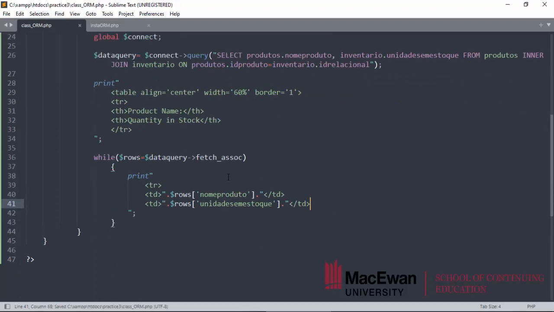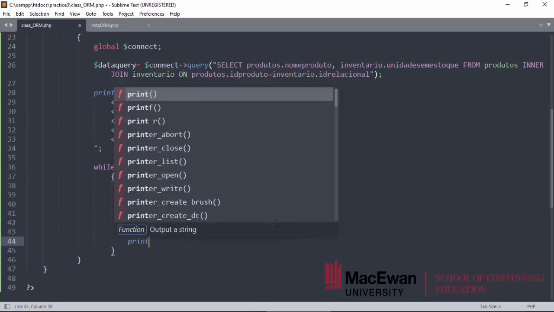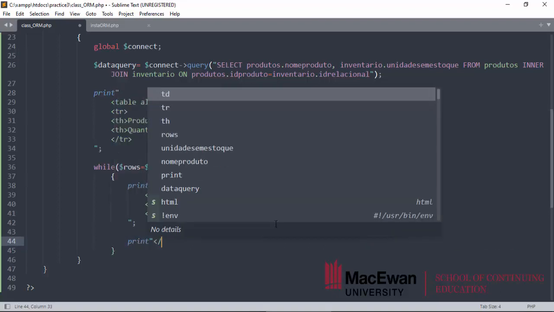But what is going to happen with my table? I have to close my TR in here. Well, in fact, I could do it inside here, but I'm going to do it independently.